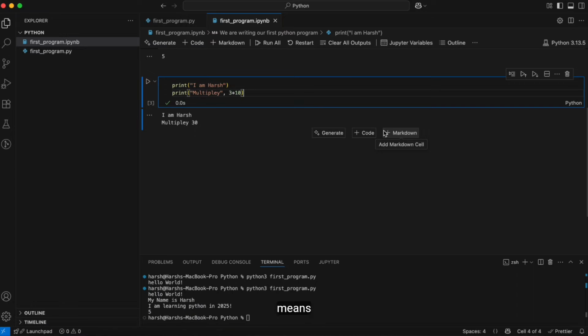So in a .py file, we write the complete code in one go, but in an .ipynb file, we write the code in each cell with explanations. So that's the difference between .py file and .ipynb file. .py is like writing a full recipe in one go. .ipynb is like cooking while explaining each step with notes and visuals.